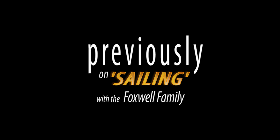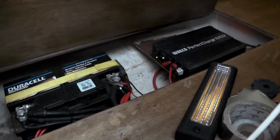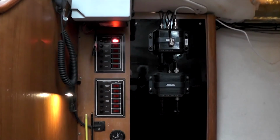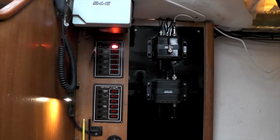Did all that yesterday and tidied up obviously the main switch panel because that could be finished, and then I did all that in 2 hours, which was fantastic. Although I'd started it, didn't finish it, but I finished it in 2 hours, and then I had a go at the seacock. So last week we finished the wiring and tidied up the electrics, and we had another go at that stubborn seacock, which we finally managed to shift.